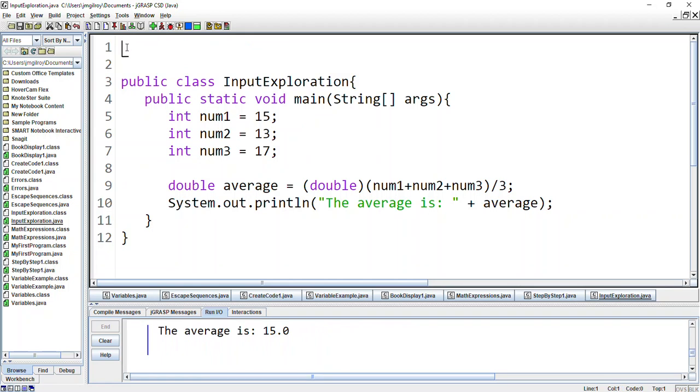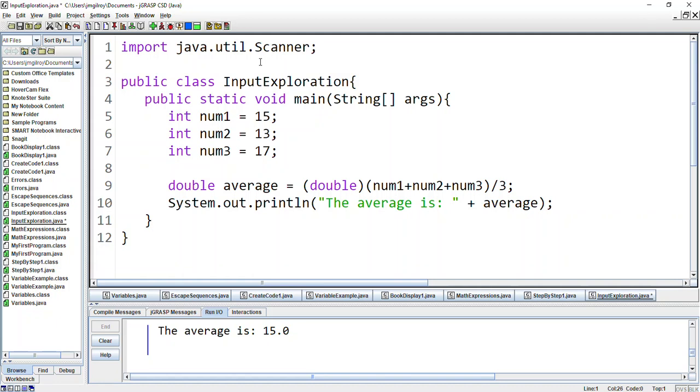Now, the System class is built in. The Math class we can access directly, but the Scanner class is not one that's just generated every time you run the program. So what we have to do is import it. To import a class that someone else wrote that isn't built in, you have to first say import, and you'll notice it turns purple, and then you say java.util.Scanner. And Scanner is going to have a capital S because it's the name of the class.